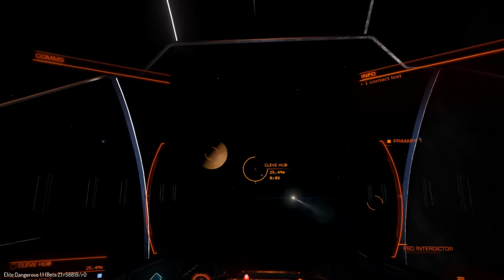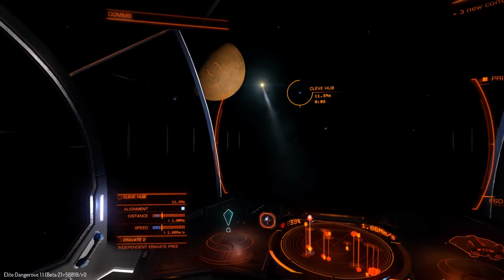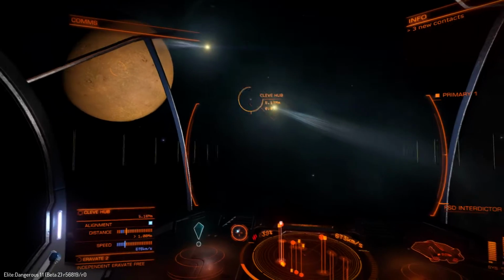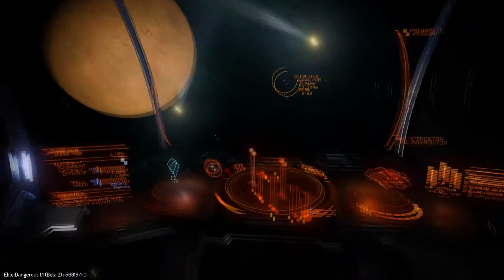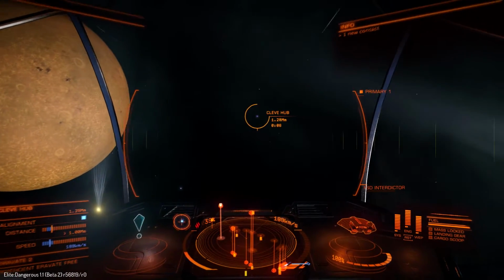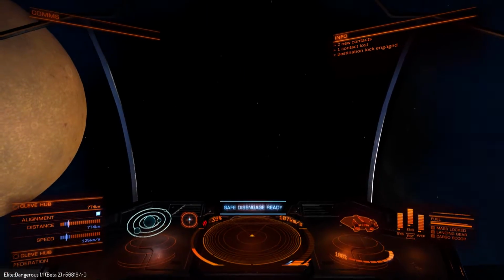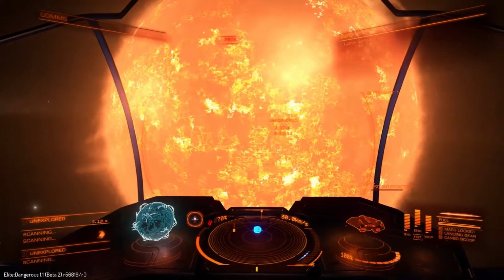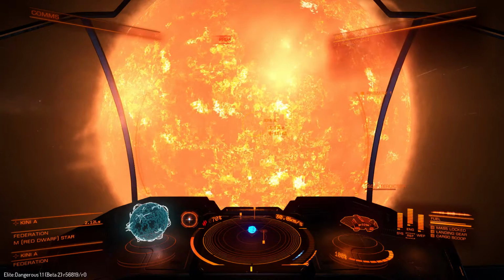This is just showing you guys a different space station, a couple people in Super Cruise around me, and a different type of planet from the usual. As we approach Cleve Hub. And here I just have the advanced discovery scanner equipped, and I quickly scan a star, and there we go. It's pretty nice.